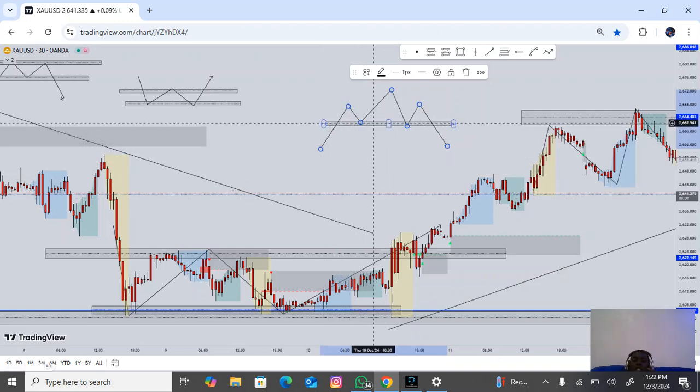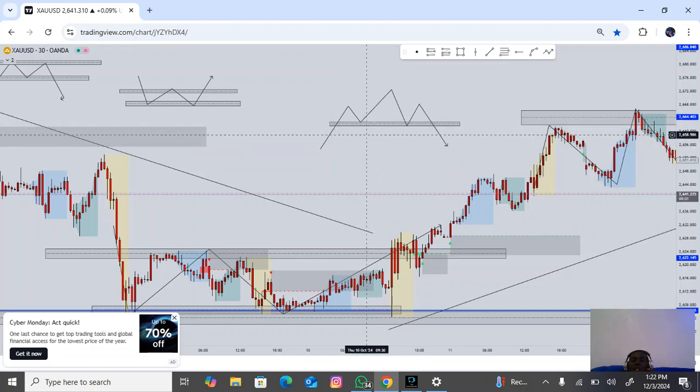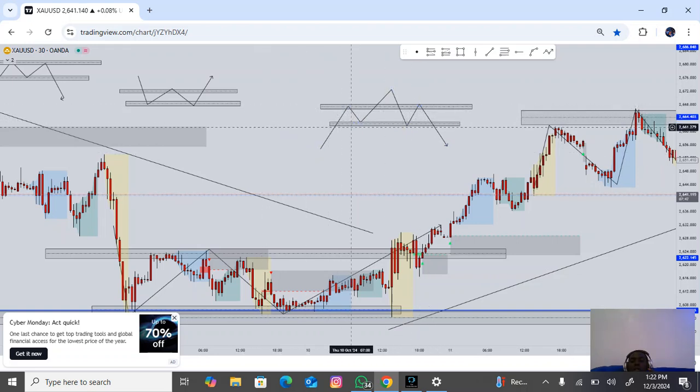Right now, as you can see, this is what we call the head and shoulder pattern. This is how the head and shoulder pattern looks, right? And as you can see, this right here is the neckline, which is also a support. And this area right here is also a resistance area. Why? Because price resisted that area, came back, and came back to retest it again. All right, so this is called the head and shoulder pattern.